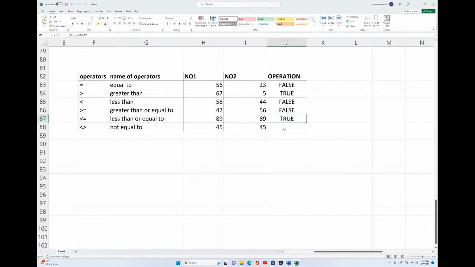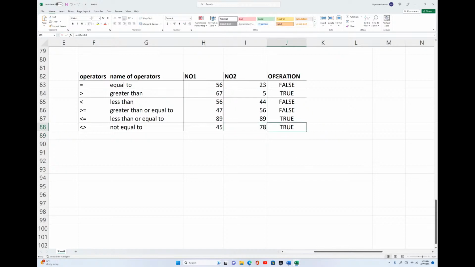Then the last one is not equal to, so I say equal sign this, then not equal to this one, and press enter, it says false. Of course they are not equal, but when I change that to 78, the value becomes true.